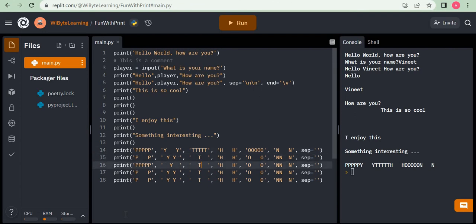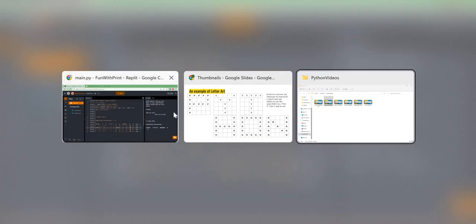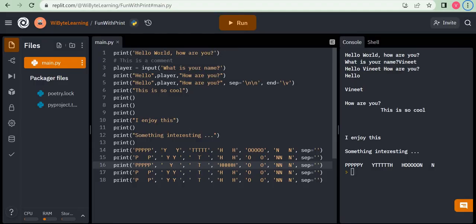T is already done. H, I'm going to require 1, 2, 3. So this H, O seems perfectly fine. N, let me just go and check how I wrote N in this. I wrote an N. Okay. I don't need the center one. In fact, I'm going to use this N here, right? But again, I align this. So this alignment is important. So that's the third row. The fourth row doesn't have this here, doesn't have this here. So the fifth row, I've done the fourth and fifth row.